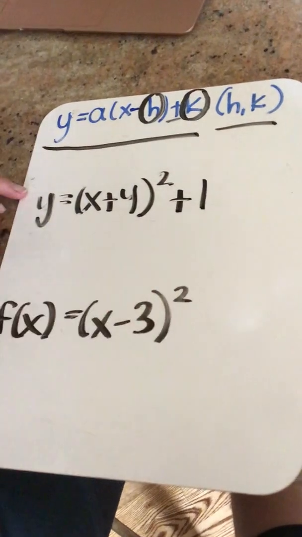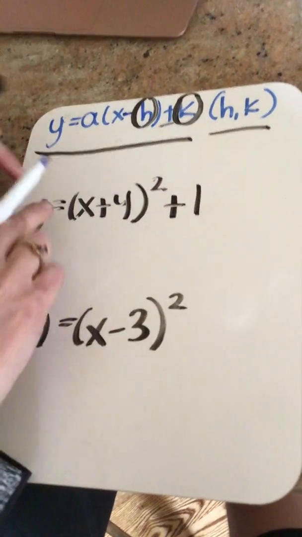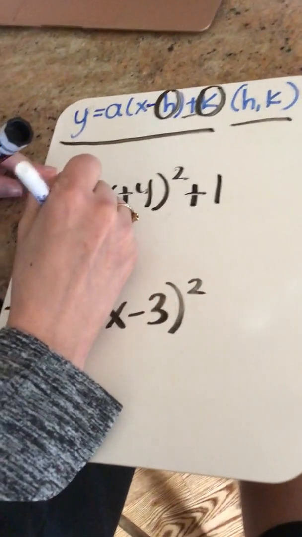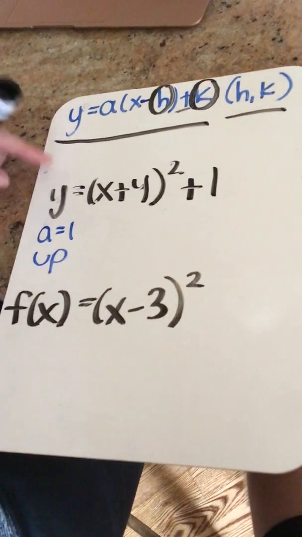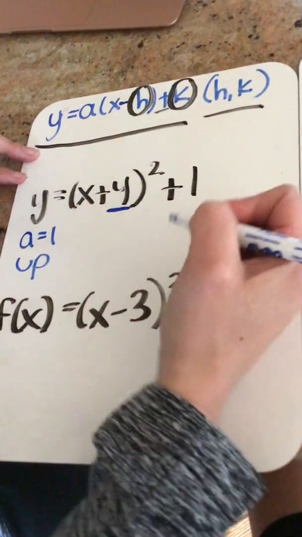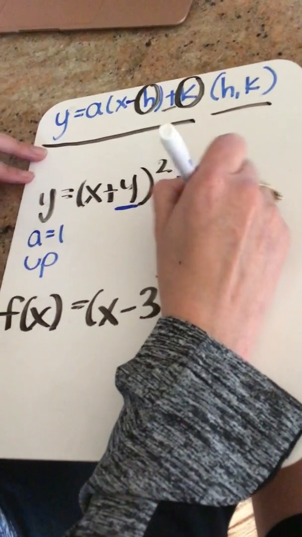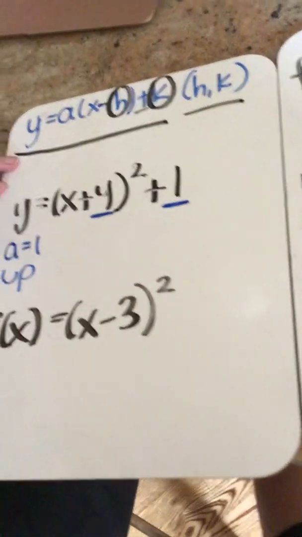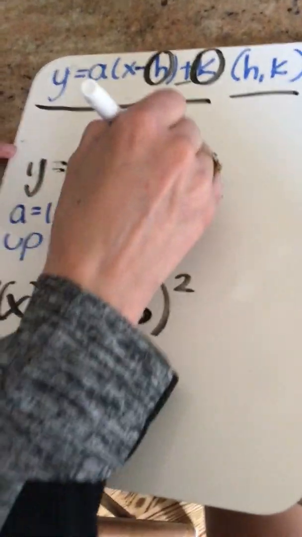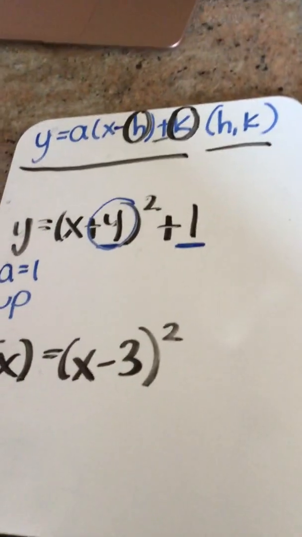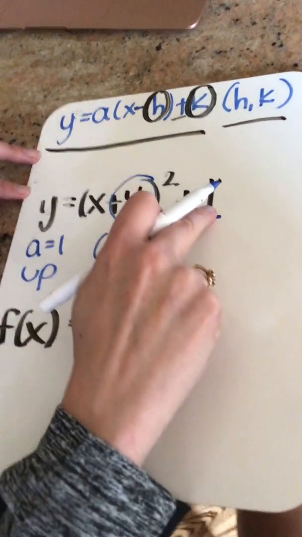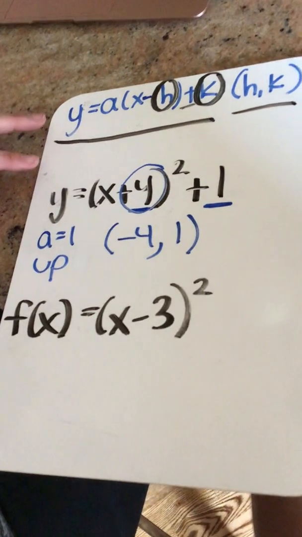So if you look at this, this is already in vertex form. What number is in front of your parentheses here? It is a positive 1. So you know that a is 1, which means this is opening up, okay? And then you're going to look for your h and your k. So the h is always the number that's being added or subtracted from your x, and the k is always the number that's outside of the parentheses on the end there, okay? So always change the sign of this one, and that comes again from the formula that it's subtract. So for this one, our vertex is -4, and this sign always stays the same, 1. That's our vertex, -4, 1.